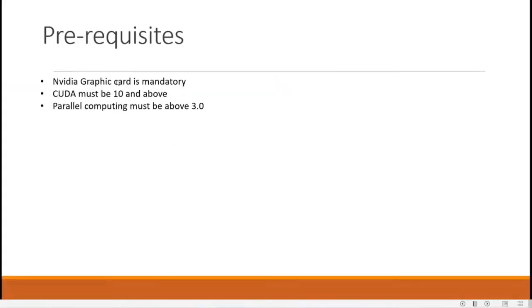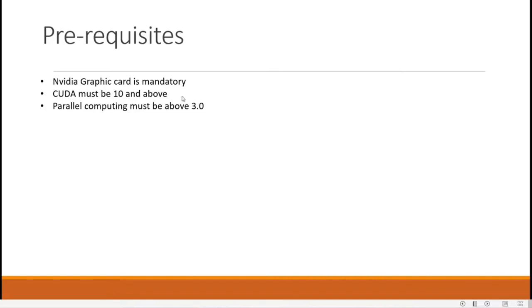So the first prerequisite is that you must have an NVIDIA graphic card. NVIDIA graphic card is mandatory for running this project because this project is using the CUDA technology and it is available with NVIDIA only. And the second most important thing is that the version of the CUDA must be 10 or above.